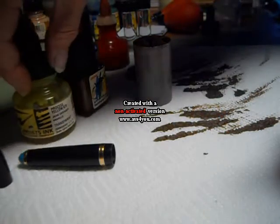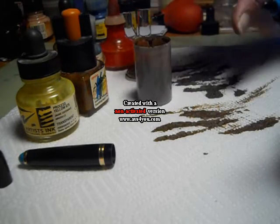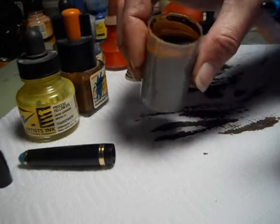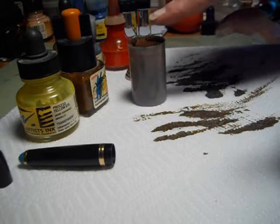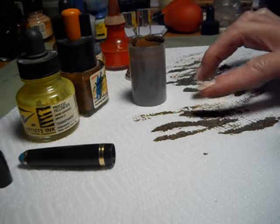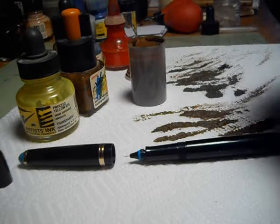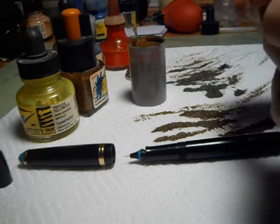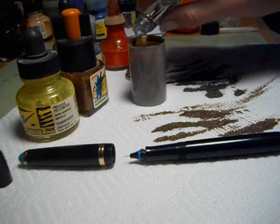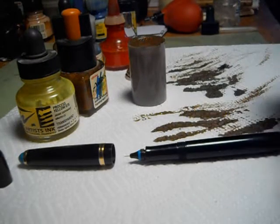So what I've done is taken several ink colors and mixed my own color ink and put it in a film canister. It's about a little over half full and I've tested on this paper towel that it is close to the color I want. Now I'm going to dilute it — you should use distilled water. This isn't actually distilled water, but you should use distilled water. I know about how much I want to put in.